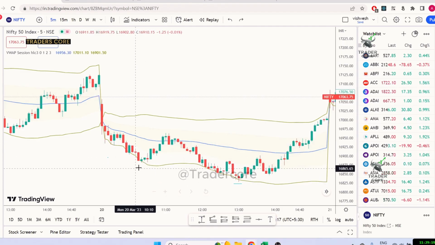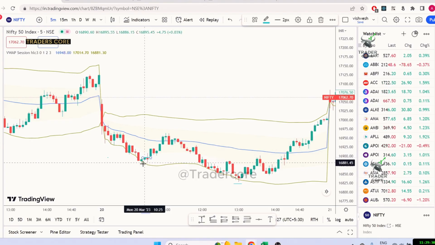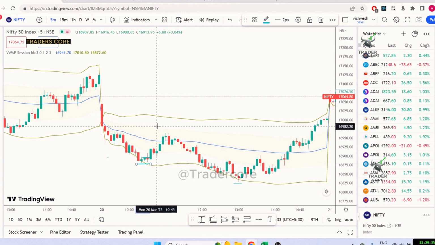Now, if you see here, again I have the red candle closing below the lower band. Then I have the green candle above the lower band. And if I buy here, I have a good risk to reward. My risk is pretty small, and I have almost 1:3 risk to reward. This is a perfect entry for me. I will buy this trade. And you can see here, I made a profit. So that was my first trade.